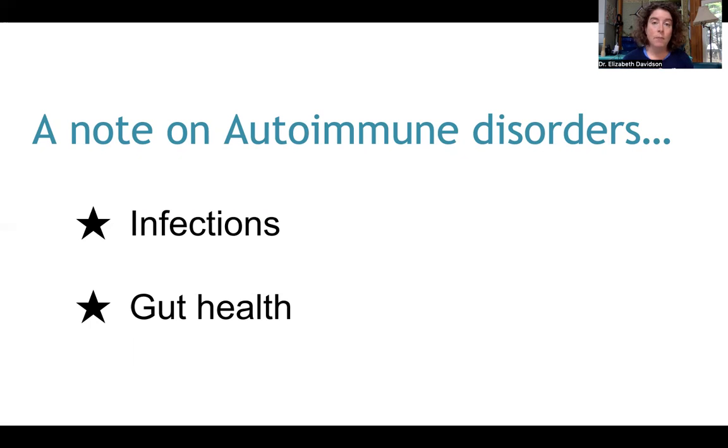Because autoimmune basically means that your immune system is so overwhelmed that it starts working against itself. Auto means self, immune, well, immune, we're talking about that. But in an autoimmune disorder, your immune system is attacking itself. So we want to reset that so that the immune system can work normally. And often those autoimmune diagnoses go away after that. So autoimmune disorders are not a life sentence, but they are a sign that your immune system is totally shot and needs to be rebuilt. I love helping people rebuild their immune systems.